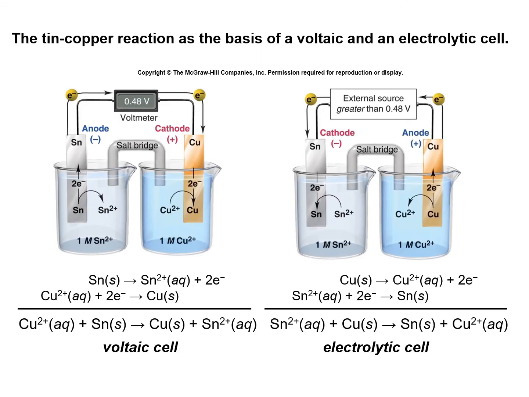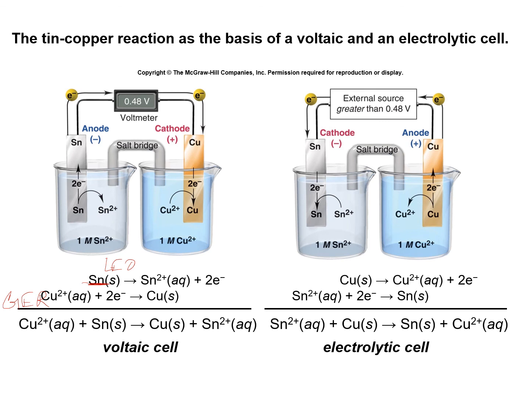So this is showing you an example of the difference between a voltaic cell and an electrolytic cell. In a galvanic or voltaic cell, if you have these two reactions between tin and copper, based on the reduction potential, tin will be the one that loses electrons. So tin here should get oxidized and this should be your reduction reaction. This would be a spontaneous reaction. But in an electrolytic cell, it's actually reversed. So this reaction would be reversed. Both these reactions are essentially reversed.